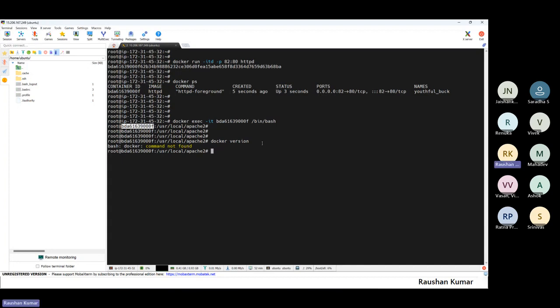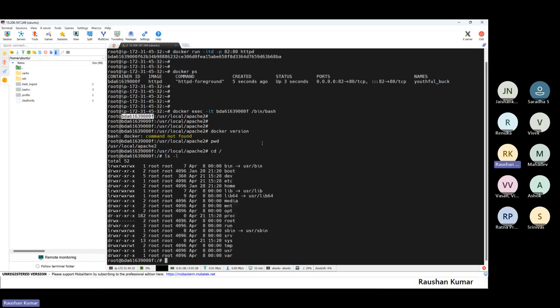It is a separate world, but it is Linux only. Yes or no? I have root, everything. Doesn't it feel like I'm inside a separate VM? I'm not inside the host. I'm inside the container, and I don't have the same software which I've installed at the host. It's a totally different world, and it feels like I'm in a VM. Containers are a separate environment.